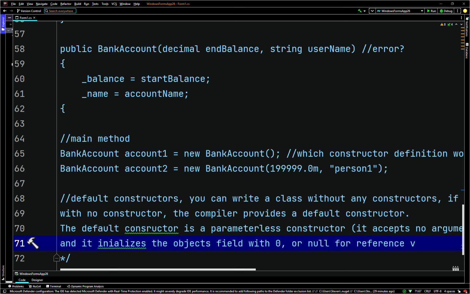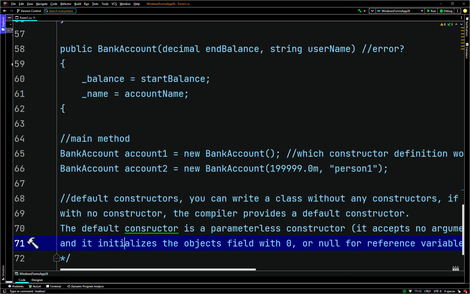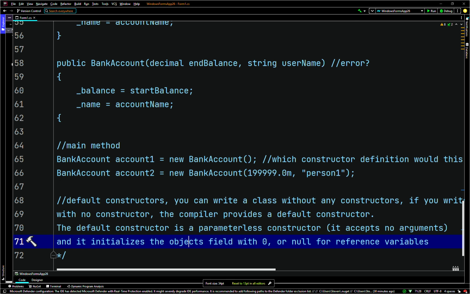So object reference variables, probably like strings and other object types. Okay, that would make sense, right? Because an object would be set to null if you have a field and it's just declared, then it's just going to set them to null. It's going to set any number types to 0.